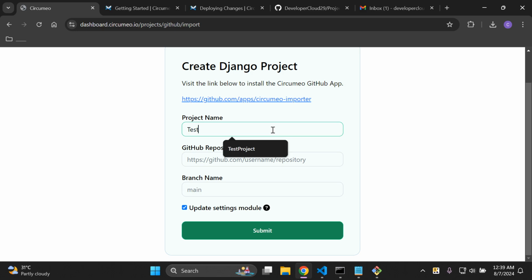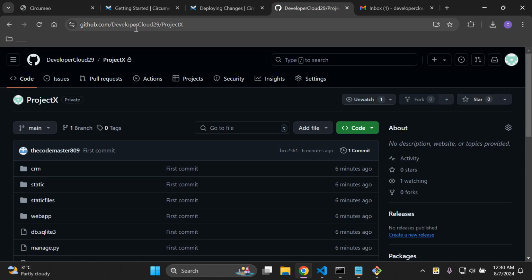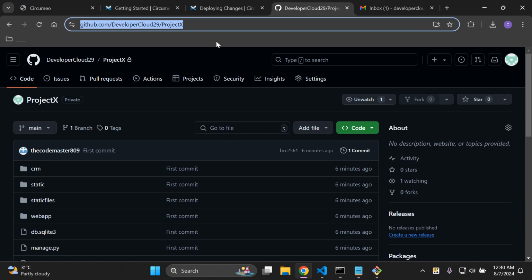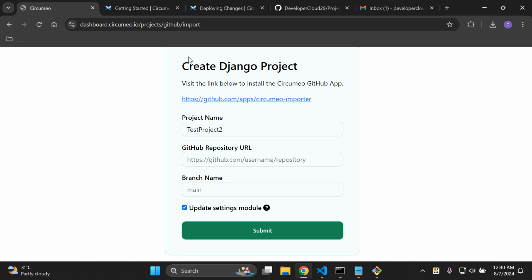So I'm going to say here test project 2. And then you want to add in your GitHub repository URL. So we can see here, it already adds in the format that is set for us. So it's going to, of course, be at github.com/our username and repository. And we have this right here. So we can just evaluate that particular status. So I can see my username and my repository. So I can copy this URL, hit back, and I can go ahead and paste this in. So I'm going to do just that, and there we have it.